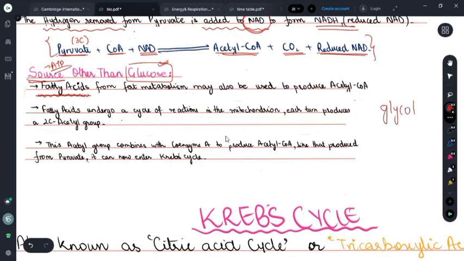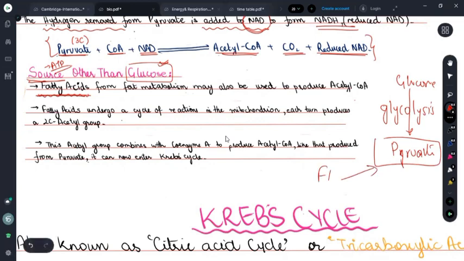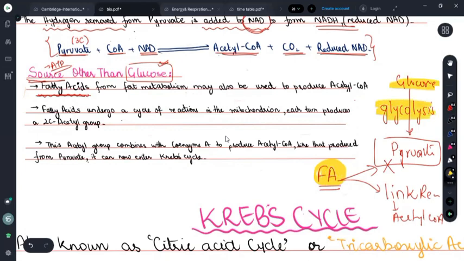Instead, because in glycolysis, we only need glucose, which can be broken down to produce pyruvate. So, we can replace this pyruvate with other compounds. At this place, we can replace the other compounds like fatty acids can be used instead of pyruvate. Fatty acids directly take part in the link reaction and form acetyl coenzyme A. So when we have sources other than glucose, glycolysis does not take place, because in glycolysis we need glucose that can be broken down to form pyruvate.